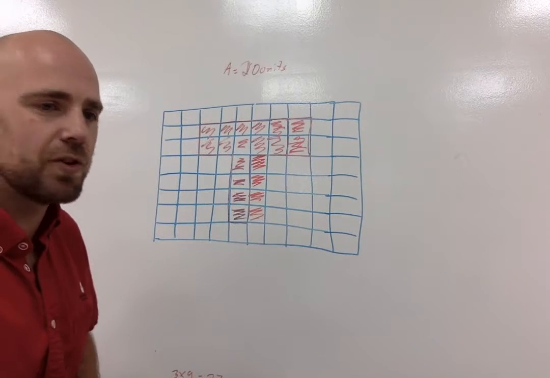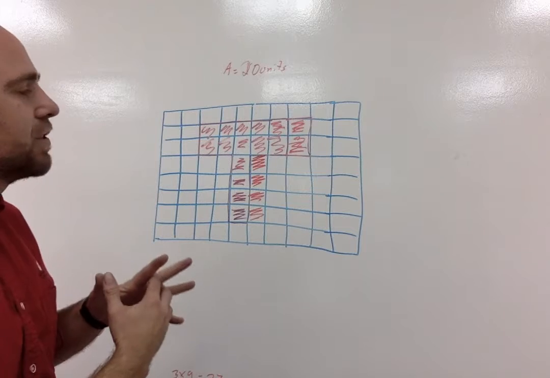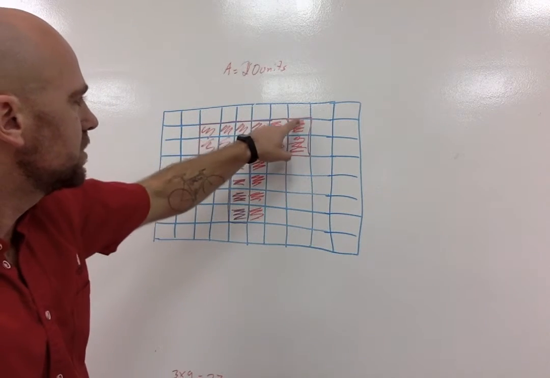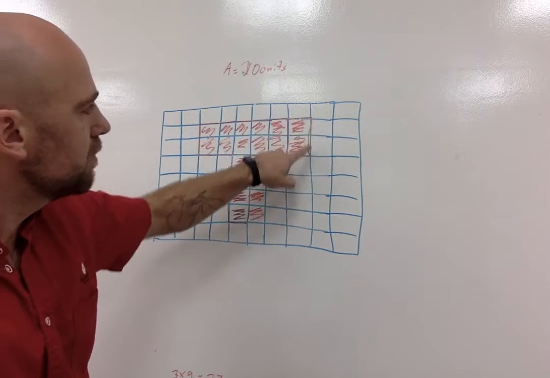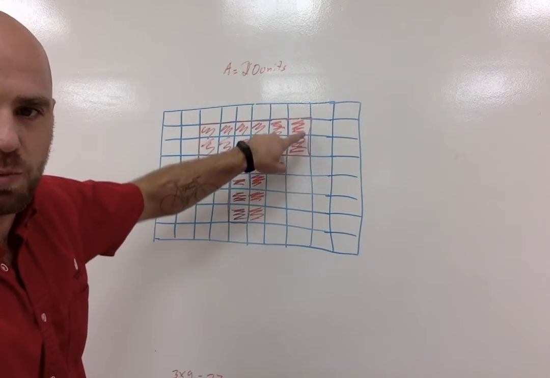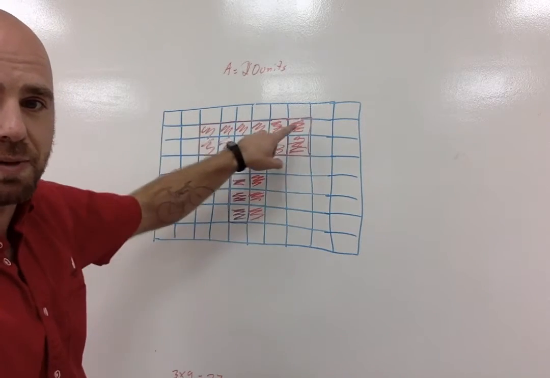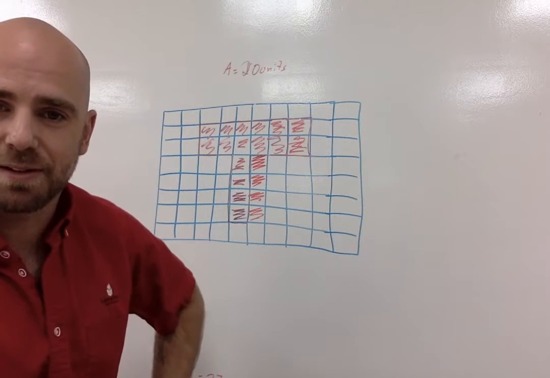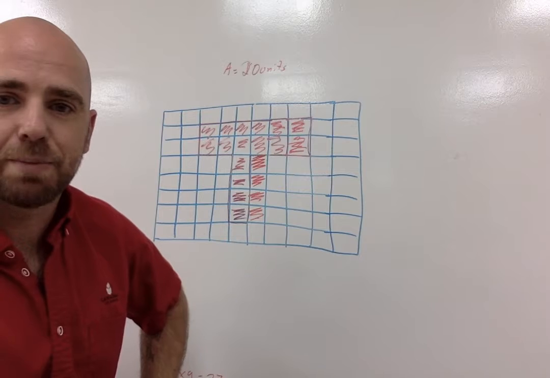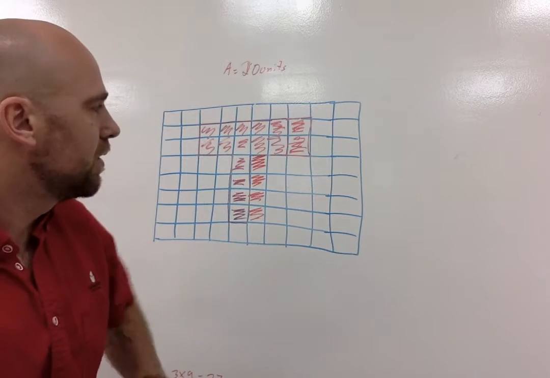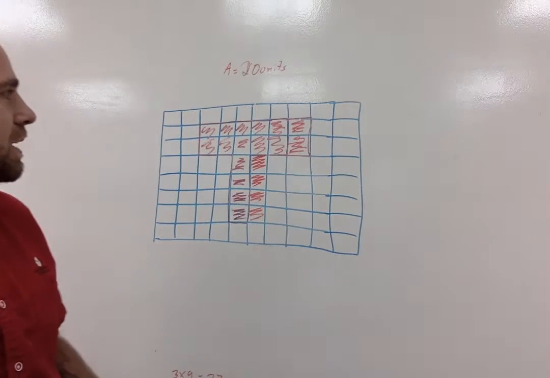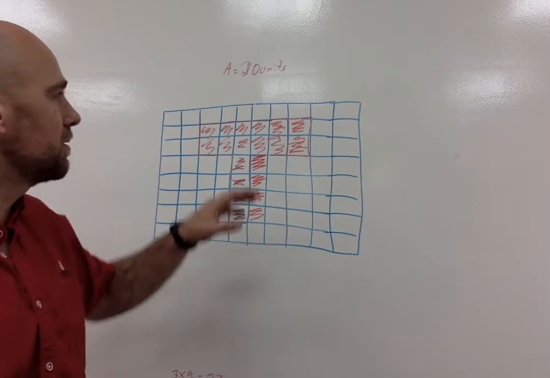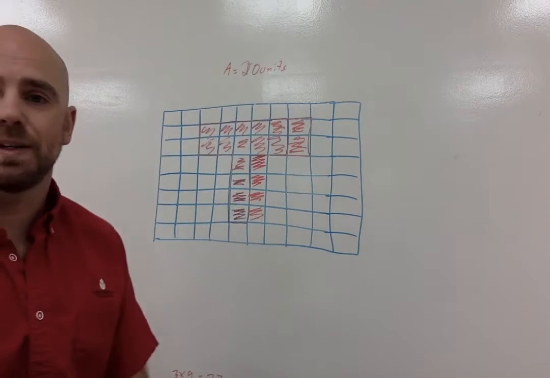My question for you is, if I was to increase the line segments, each individual line would be a line segment. So this line segment here would be 2. This line segment here would be 6. If I increased each line segment by 150%, what would my total area be? My total area right now is 20 units.